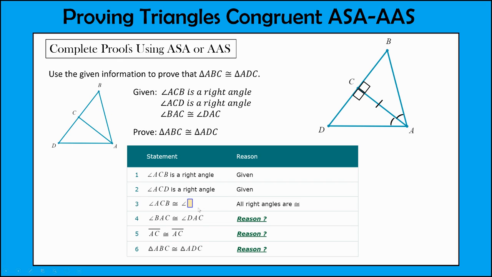It's a new theorem. All right, and what this theorem says is that the reason that we can say two things are congruent is because all right angles are known to be congruent. So I got angle ACB, which you were told is a right angle, and ACD is a right angle. And since they're both right angles, ACB and ACD have to be congruent to each other because all right angles are congruent. So there's one fact. BAC is congruent to DAC. That was a given. There's my second fact that I needed. The third piece of information is that AC is congruent to AC by the reflexive property. And therefore, the two triangles are congruent by angle, side, angle.